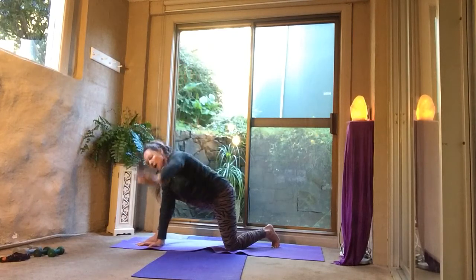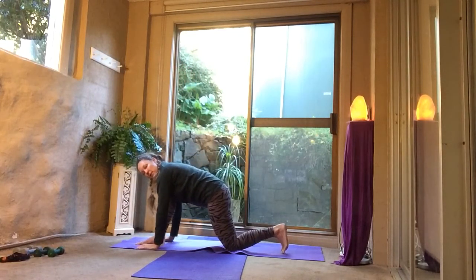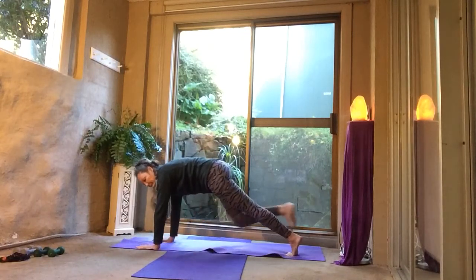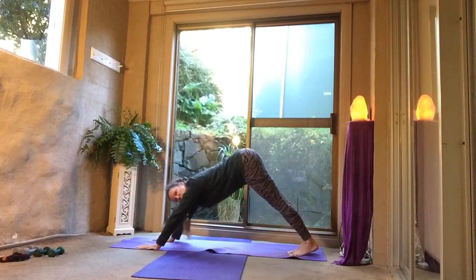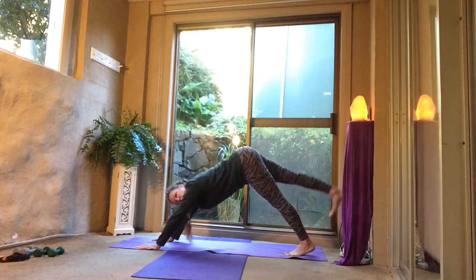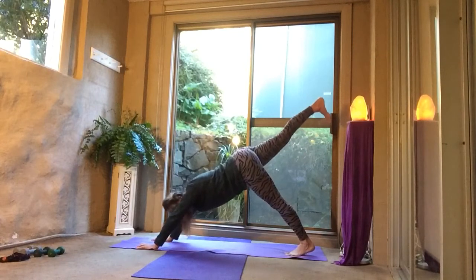And bringing that hand down. Bring one hand on the other side. We're stepping back into our plank. Okay, so we're going to lift up. Now this time you're going to see if you can lift your right leg up. Whoops, I'm going to hit something. Doesn't have to be high.